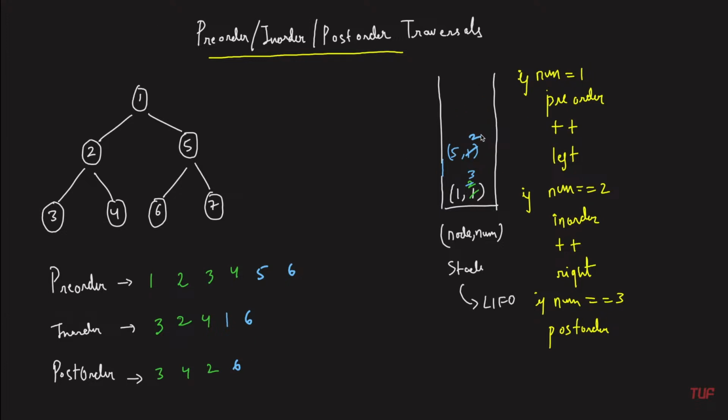Next again you come across 5, 2. So the 5 will go across to in order and the value will increase to 3 and you have a right. So that is 7. The 7, 1 will be inserted. Perfect. Next you again come over 7, 1. So that will go to the pre-order. So 7 goes to the pre-order.